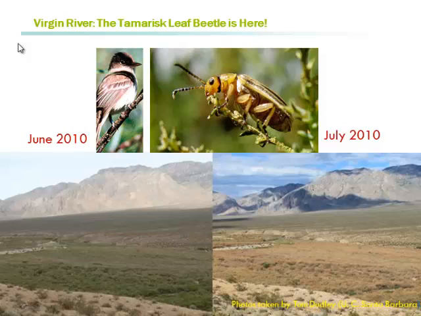And this is a shot taken right near the Arizona-Nevada border, near Littlefield. Tom Dudley at UC Santa Barbara, one of our collaborators, took these photos. In June of 2010, the beetle front really had not actively moved into the system. You can still see this dense green, lush tamarisk foliage in the floodplain. Just 30 days later, the beetles had moved into the system and it caused extensive defoliation. Basically, all that brown is tamarisk, and you can see there are a few little patchy native cottonwoods, willows, and mesquites that are still in the system.